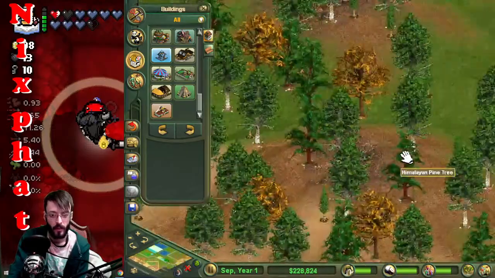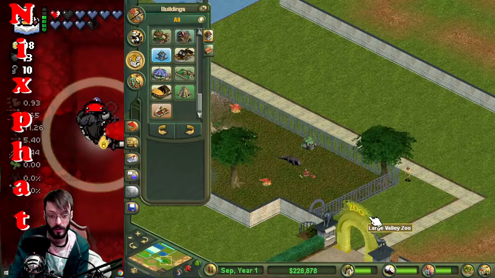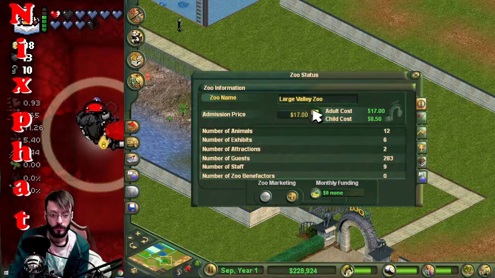And also, guests were complaining about the park being too cheap before, but they don't care now. So let's hike this price up. I want to go back up to 22. That's where we started at.